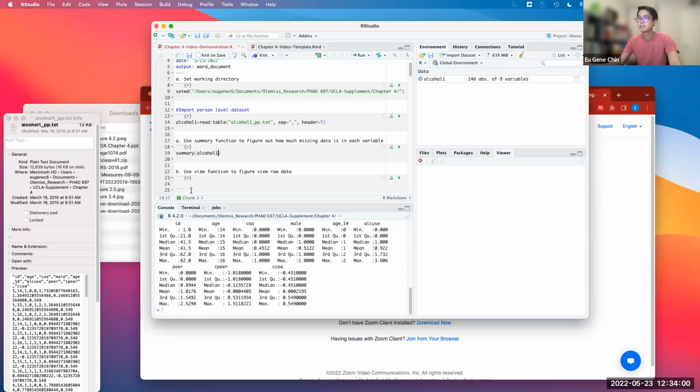You get some descriptive statistics over here. We'll see, for example, that age is 14 to 16. We also have a centered age variable over here because we want the intercept in our regressions to represent basically the alcohol use at age 0. There are reasons why you might center variables, and we'll talk about that in another video.